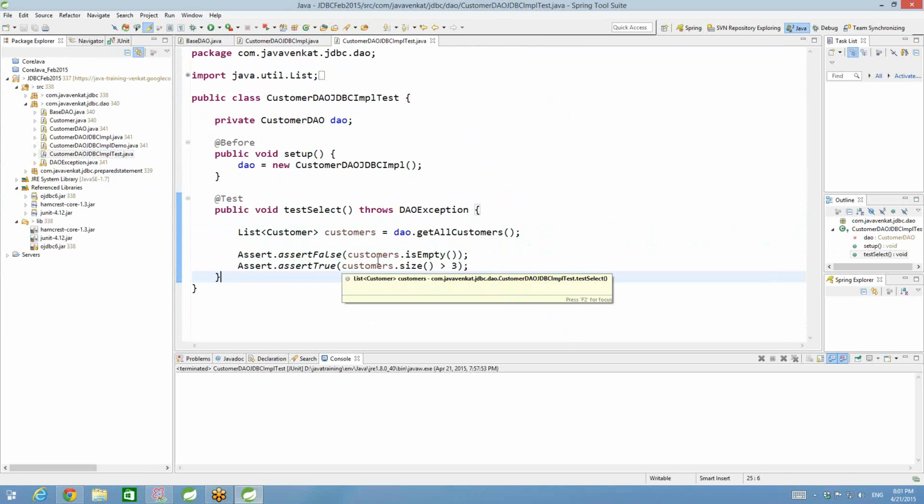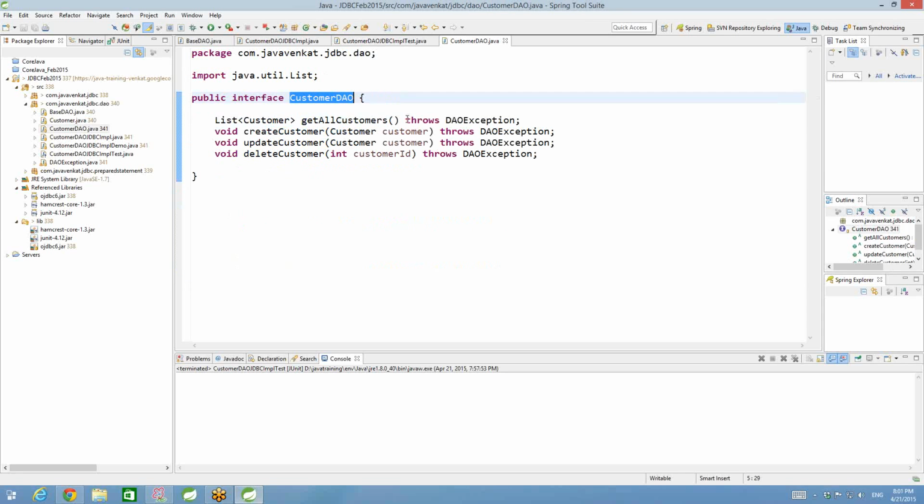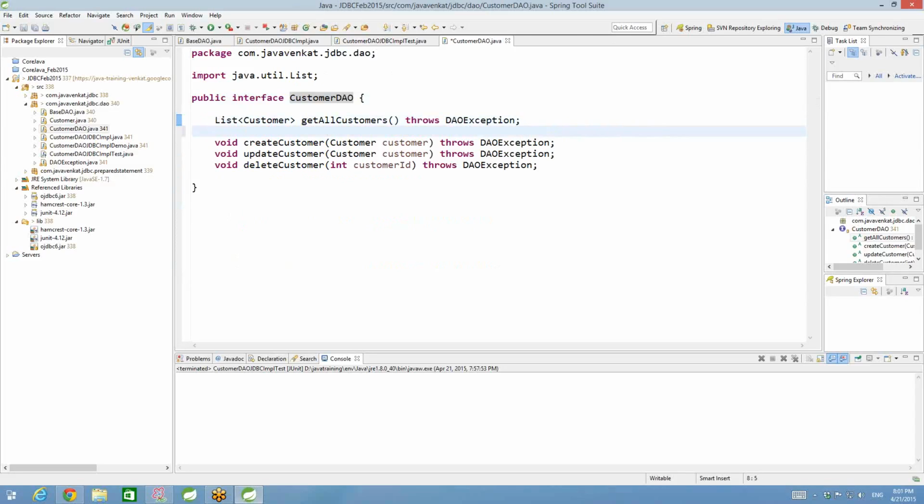So how do you assert it? When you insert it, how do you make sure that it's really inserted into the database? Well, make one more call. That is why every DAO will typically have, rather than calling get all customers, a very popular method: find by primary key.